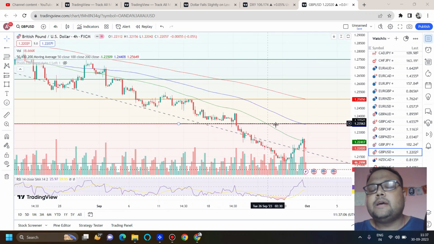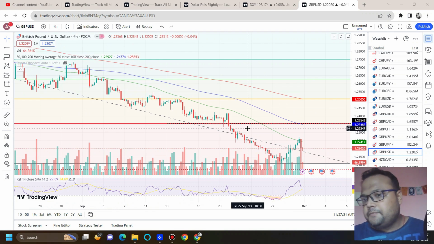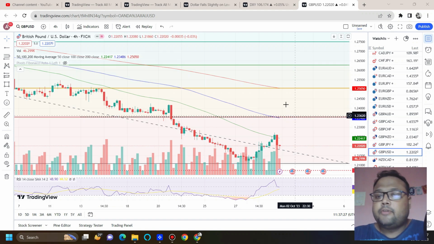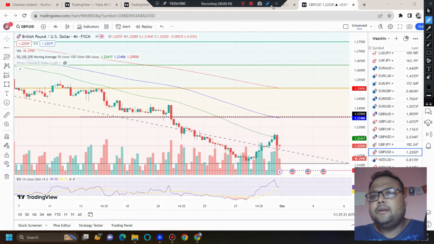Along with that, we also have the 100 moving average around the area. And as the trend of the market is towards the downside, just like EUR/USD, sell on rise is the best and the safe trading strategy we should be following here. And if you're wondering about support level, my dear friend, the same thing is applicable here: we don't have any immediate support on the chart of GBPUSD.